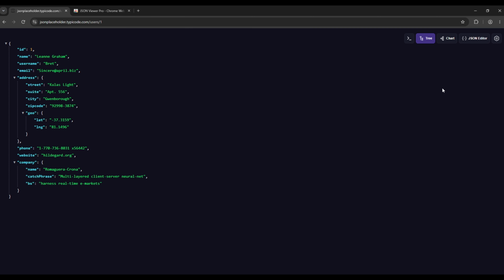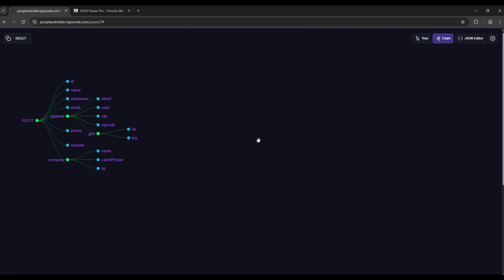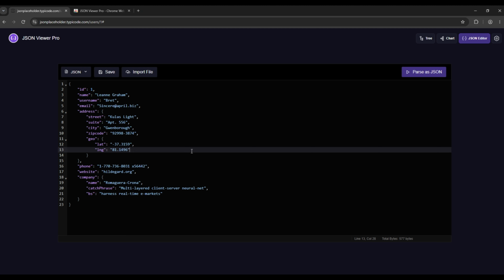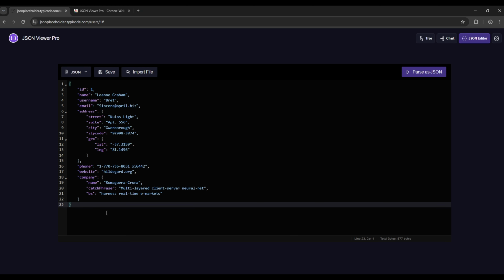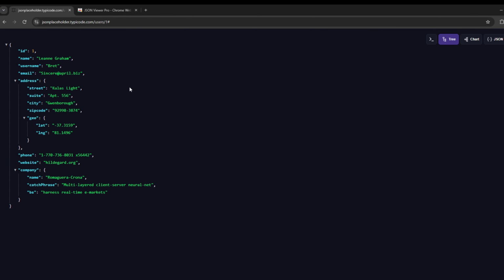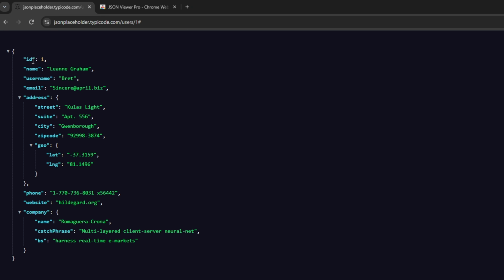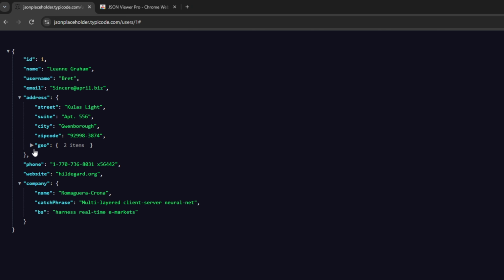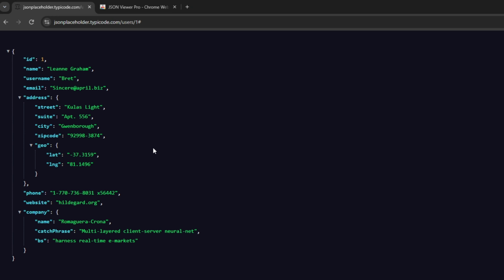We can look at this in some other ways. For example, we can look at this JSON code as a chart like that. Also like a JSON editor, where we can write some other things, and also like a tree. The tree version is the default when you open the page. And as you can see, we can close that and reopen that. We can see an ID of 1 here, a name of Leanne Graham, and for example, here we have an address that in this case is an object. This object contains the street, city and zip code, and also this object contains another object inside, as you can see. And that is all about JSON.